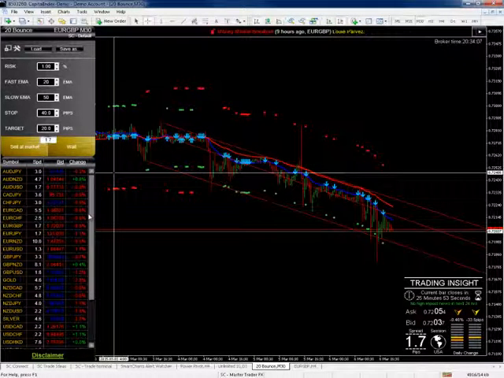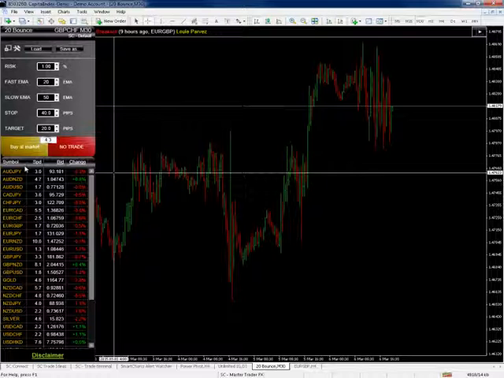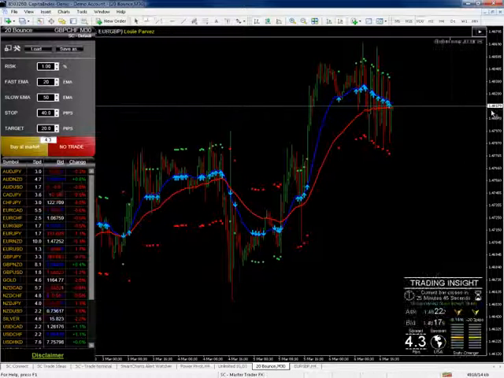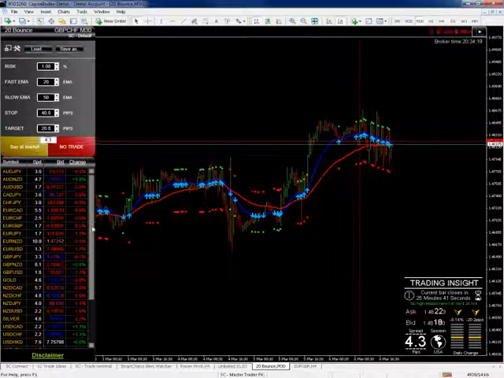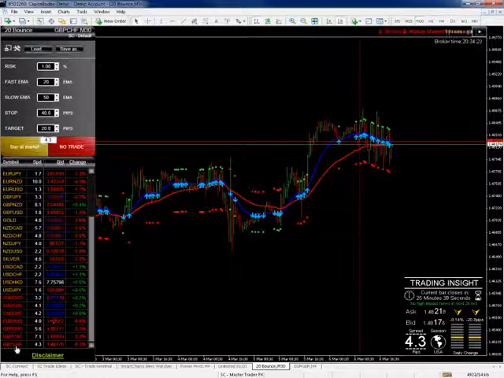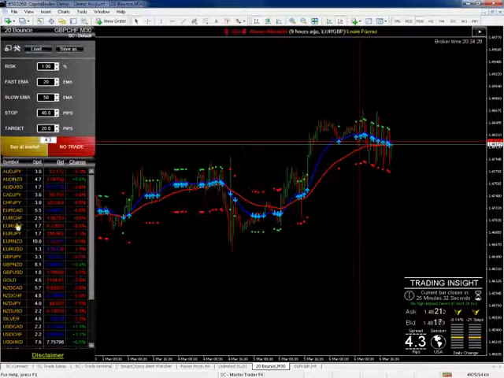Okay, let's see what else. When I recorded the video earlier, I had the pound Swiss at the top, and it was giving an opportunity to buy actually. I had the pound Swissy and the euro pound flashing up here.